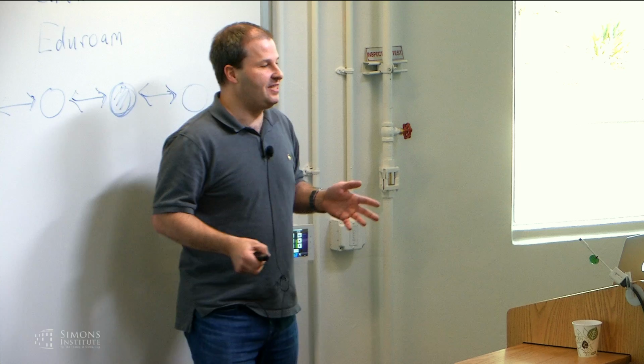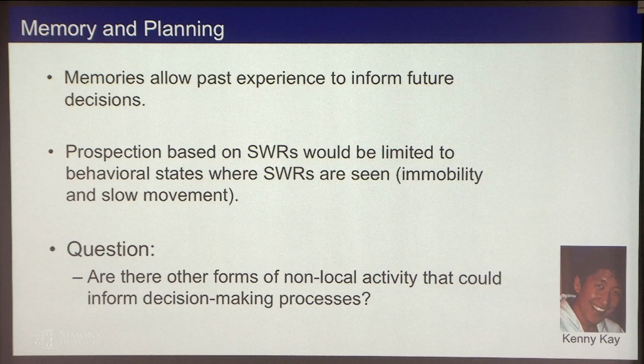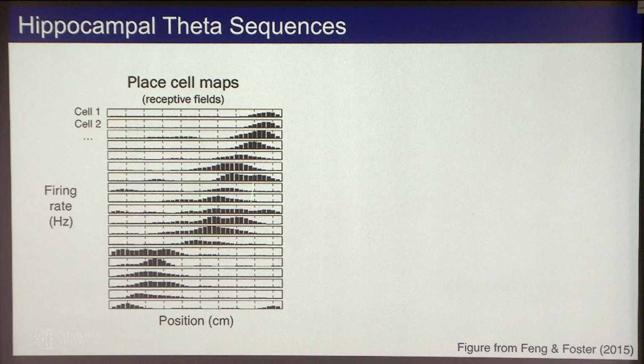And indeed, there's another one. And here I'm going to borrow figures directly from David. But this is all work done by a postdoc in my lab, Kenny Kay. OK, so you've seen this before. Now I'm showing it again. So this is from David's lab, a series of place cells. He showed you this earlier. And I'm stealing more figures from him because he's done a lot of the important work on sort of establishing this phenomenon.